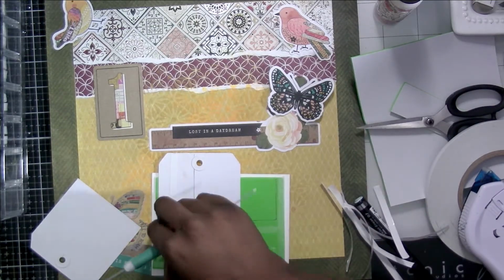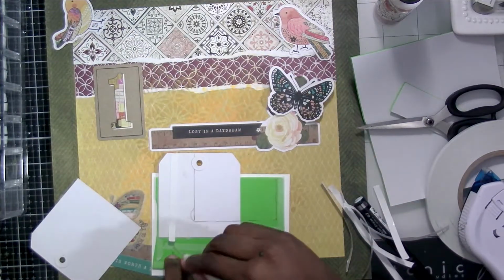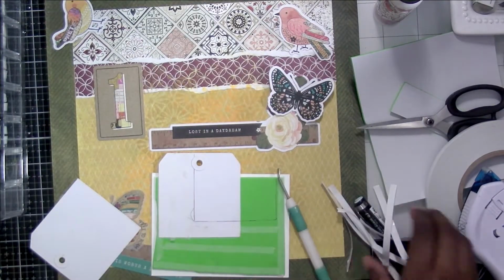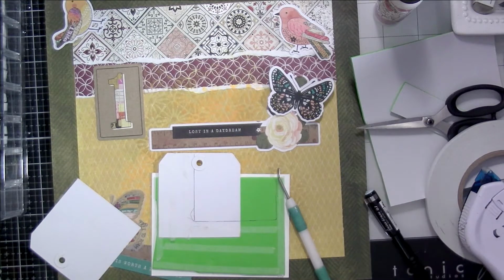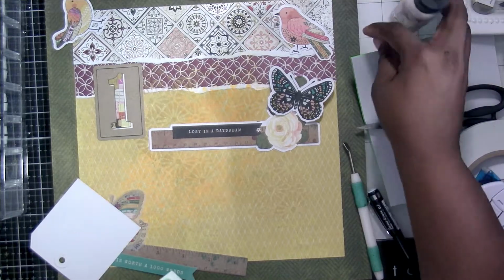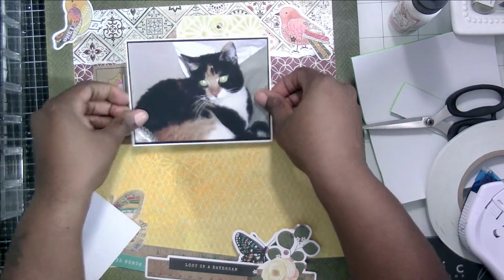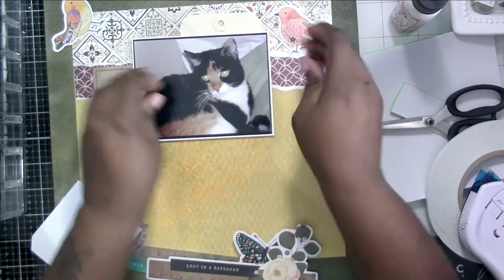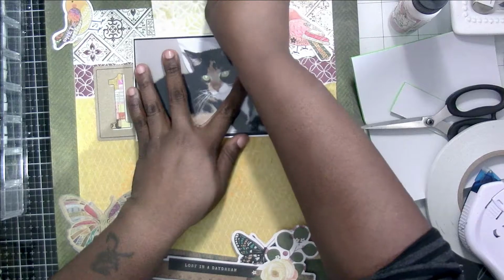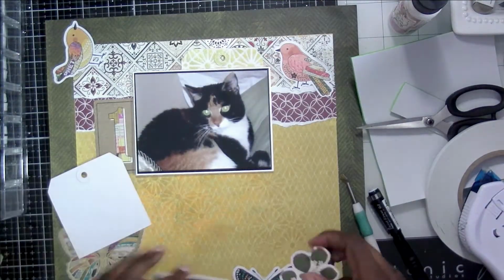All right, a few more pieces. Here we go. And then we're going to put some glue on the back. Okay. And sorry I'm off camera there. Sometimes you need it close to you. I don't know why I did that, but I must have forgotten for a split second that I was recording. That happens too, I swear.